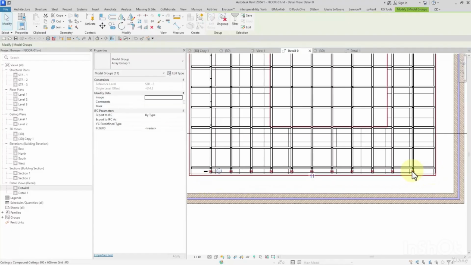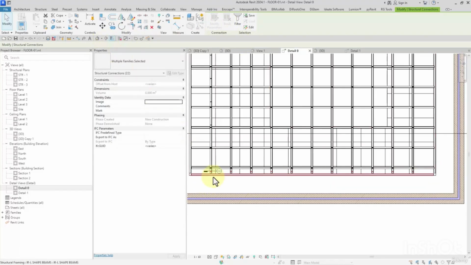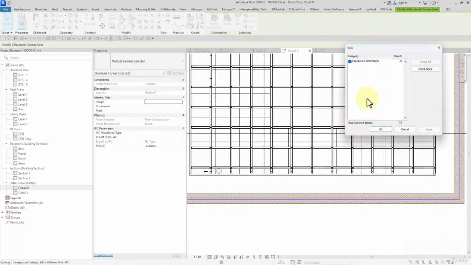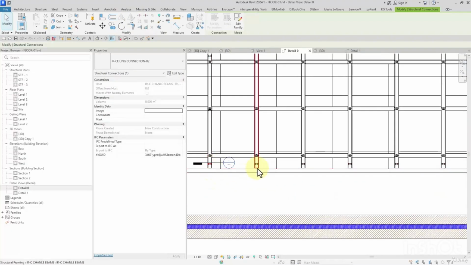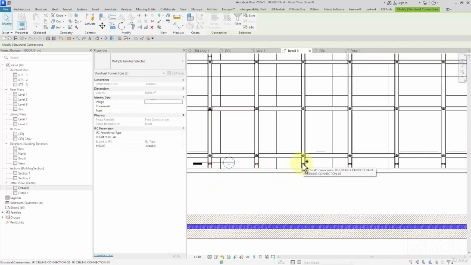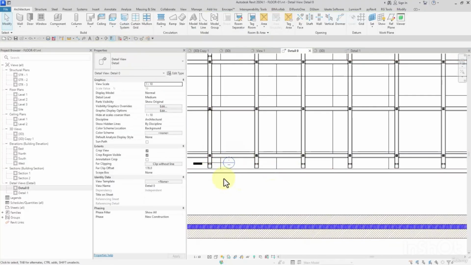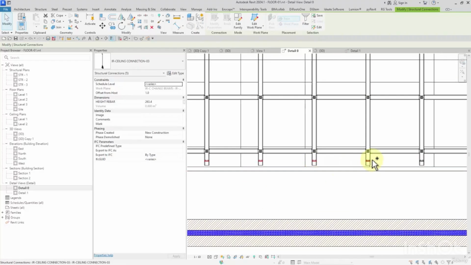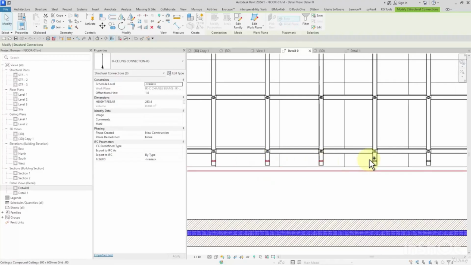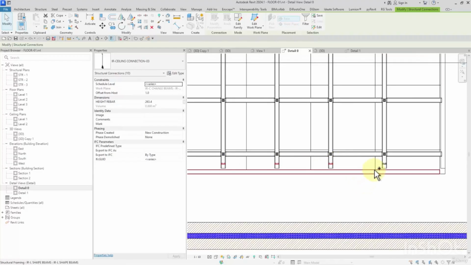Correct. Then I select these again, ungroup them, but I select the, let me check the filters, structural connections, 1, 2, 3, well, 1, 2, 3, 4, 5, 6, 7, 8, 9, 10, 11.